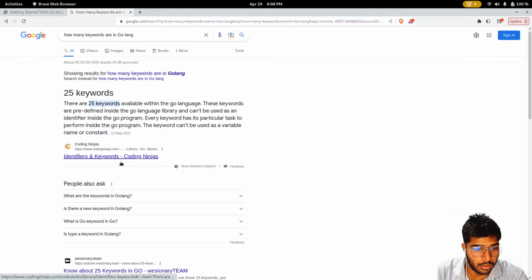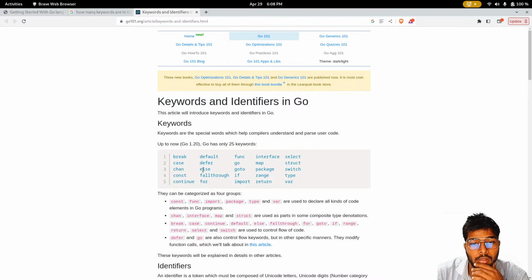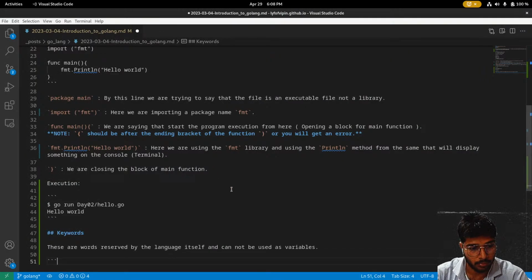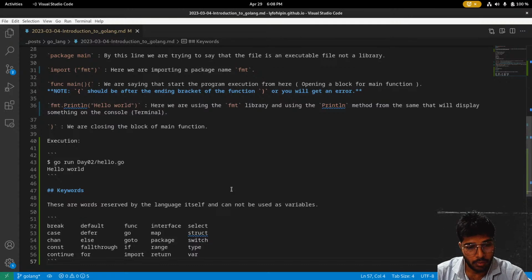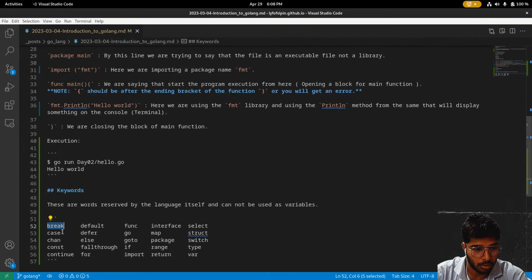There are 25 keywords. Go official documentation would be way better if I can get a list. 1 2 3 4 5, 5 fives is 25. So we will try to cover almost all of them if possible. Break, default, func, interface, select, case, struct, defer, go, map, chan, goto.